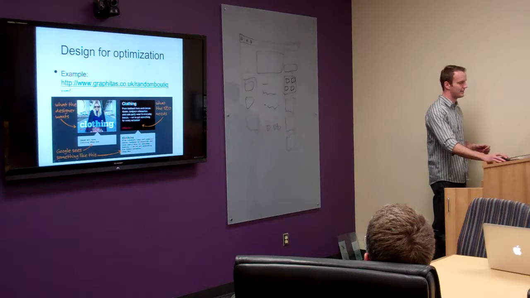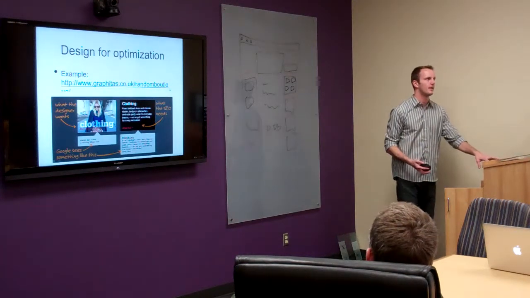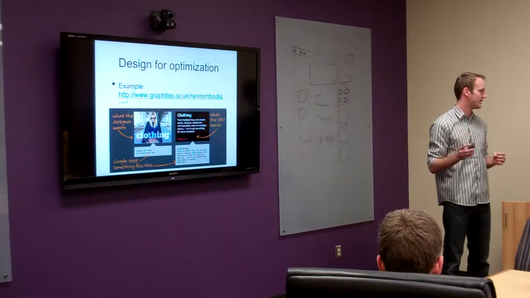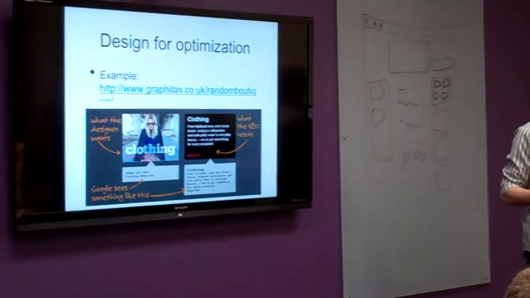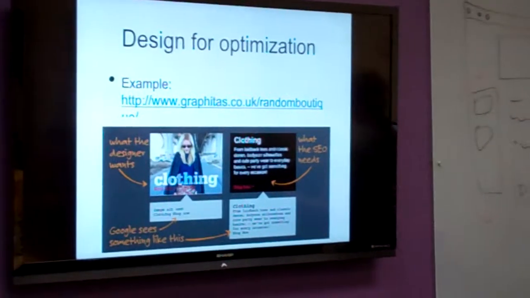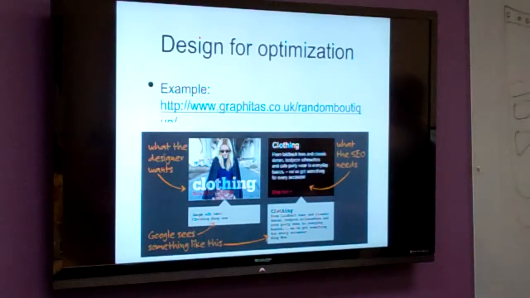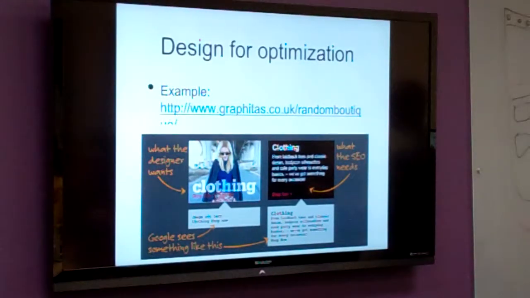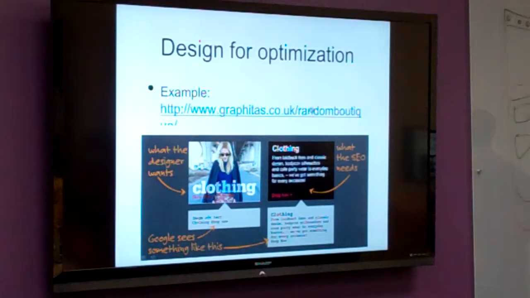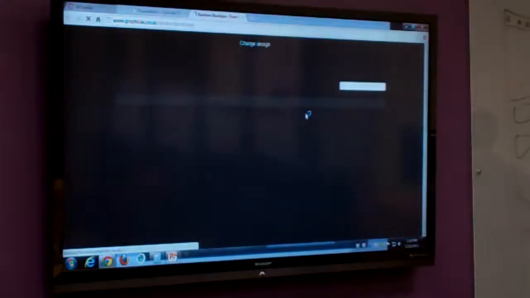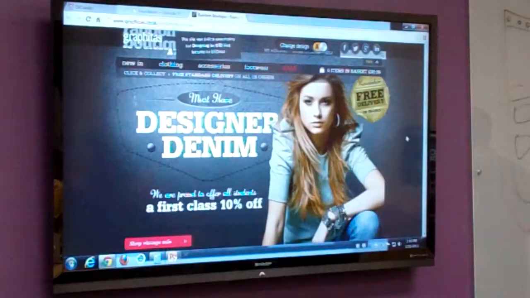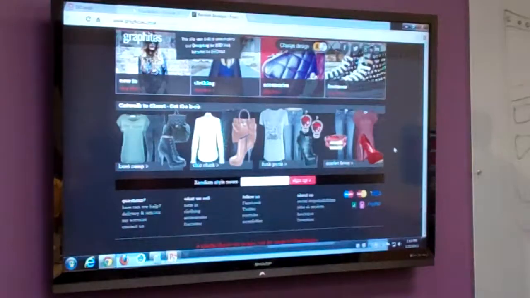This is another big topic, and one of the important things where I feel like there's a disconnect of designers that we talked about is with the actual development process. Designers need to really understand how development works because, like I said, it's easy to make something look pretty, but to make it functional to what their goal is, sometimes there's a gap there. And this is a really, really good website. It's an example of a site where the design and everything is optimized for SEO.